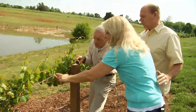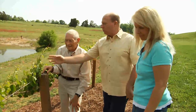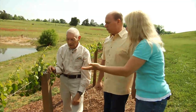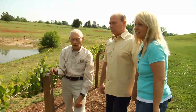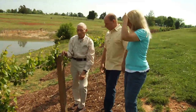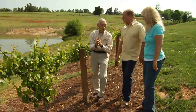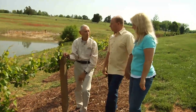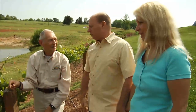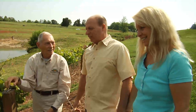Look at the difference between that one and the new one right next to it — it just wraps around and supports itself. Look at all the shoots that it has; these will probably be three feet long by the end of the season. Are these muscadine? Muscadine and scuppernong — southern varieties. The muscadine are really high in antioxidants — incredibly high. We are taking from the skins and the seeds some wonderful health benefits. We actually have some muscadine extract in the Hallelujah Acres soaps. So we're nourishing the body not only internally through consuming the food, but externally by putting nourishing soaps on the body.